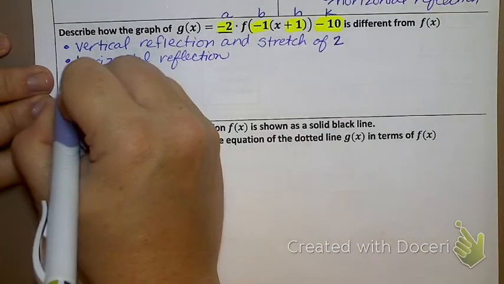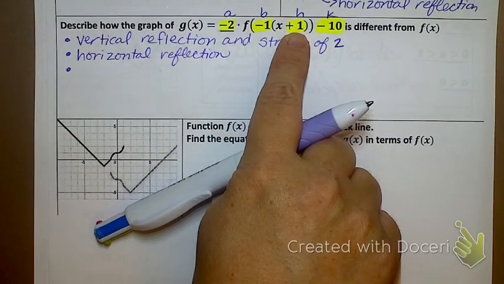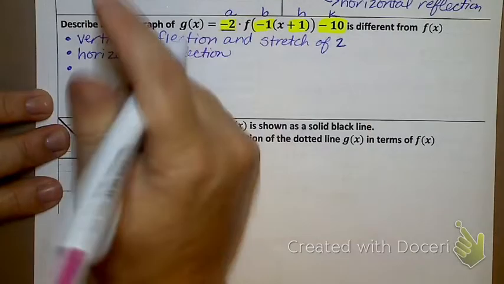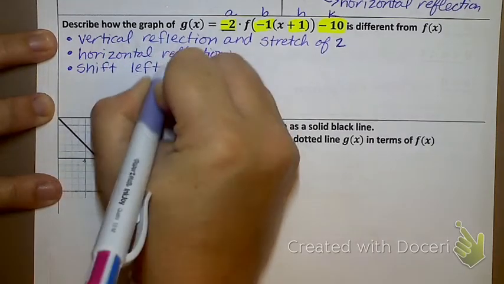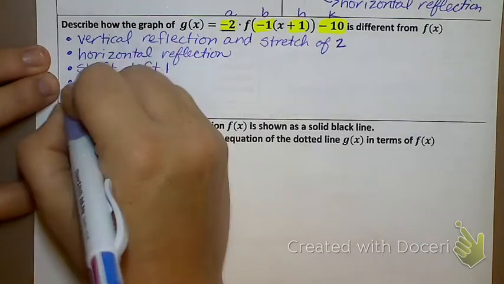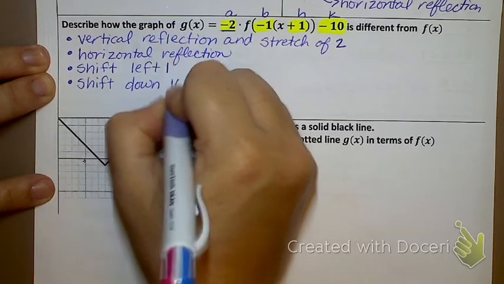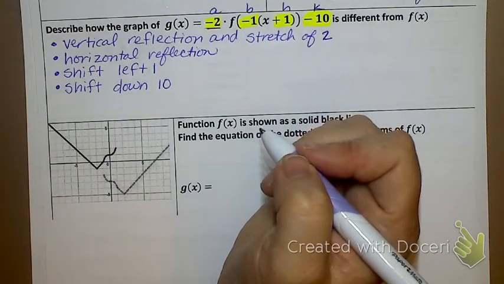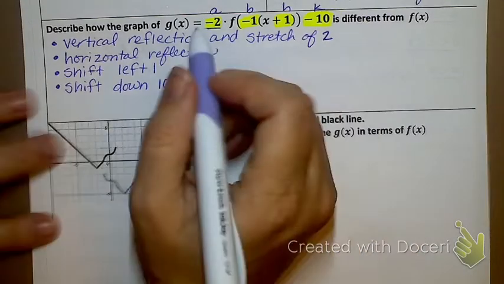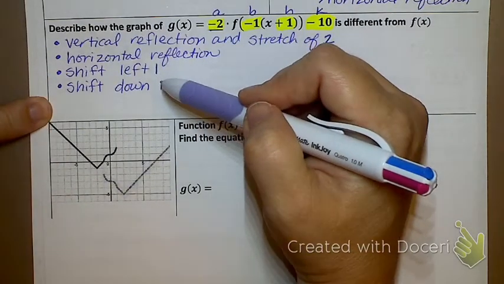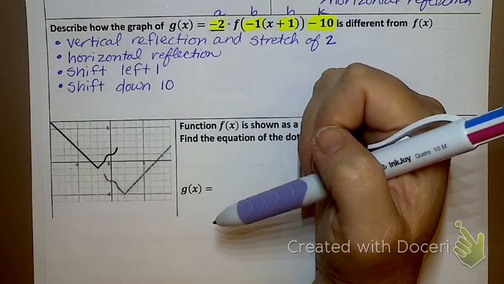All right, let's talk about our H value. Our H value looks like a +1 right there. But what does that tell me H actually is? -1. So I have a shift how? Left 1. And then finally K is -10. So what does that tell me? Shift down 10. That's what I want to see when the instructions say describe. Now, if it doesn't have an A or a B, your description's only going to be these 2 bullets, right? But this is how I want to see it when it asks to describe. Does that make sense? Okay.